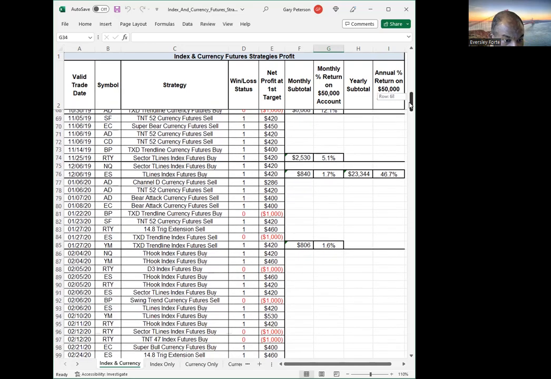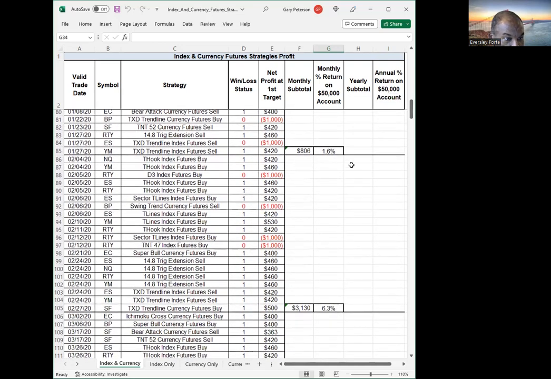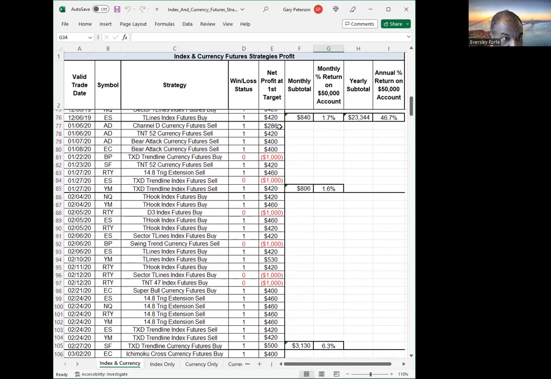2020. January. We had 1, 2, 3, 4, 5, 6, 7, 8, 9. This is the return for January. We have losses. We had a 1.6% return. This is an example also of how you can't just wing it. If you pick up one extra loss because you did something random and arbitrary, you have now gone from making money that month to losing money that month.